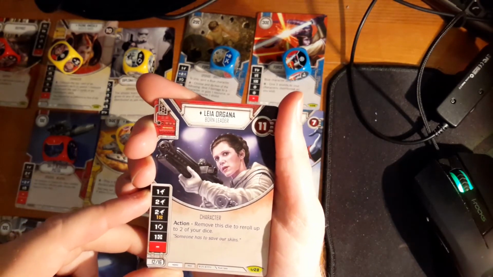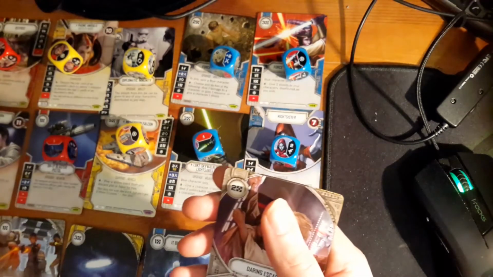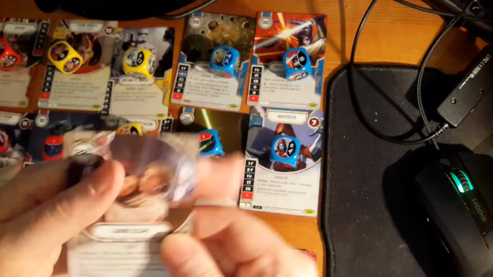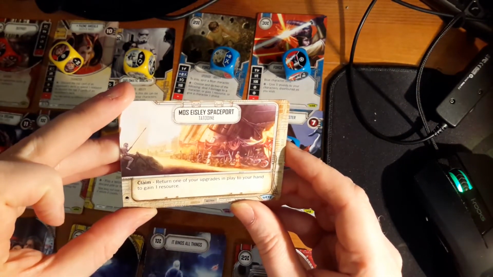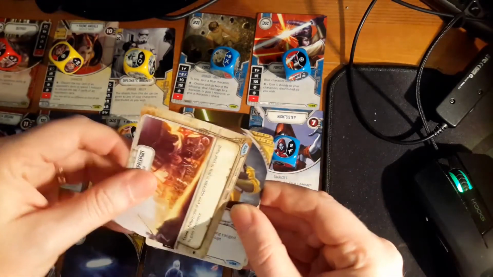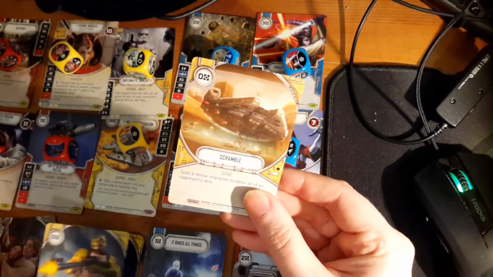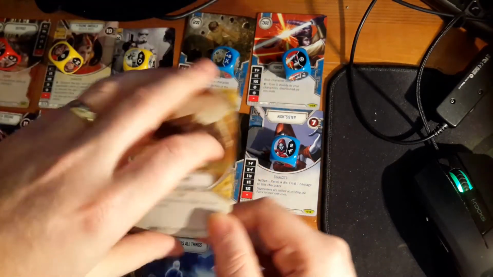Damage is okay. A 1, a 2, a 2 for a resource, a focus and a resource. Daring escape. Ambush. Reroll any number of an opponent's dice, then remove all of their dice showing blanks. Mos Eisley Spaceport. Claim, return one of your upgrades in play to your hand to gain 1 resource. Go for the kill. Resolve one of your dice showing range damage, treating this damage as unblockable. That's pretty good. Scramble. Spot a yellow character to reroll all of an opponent's dice, and it's free. That's nice.